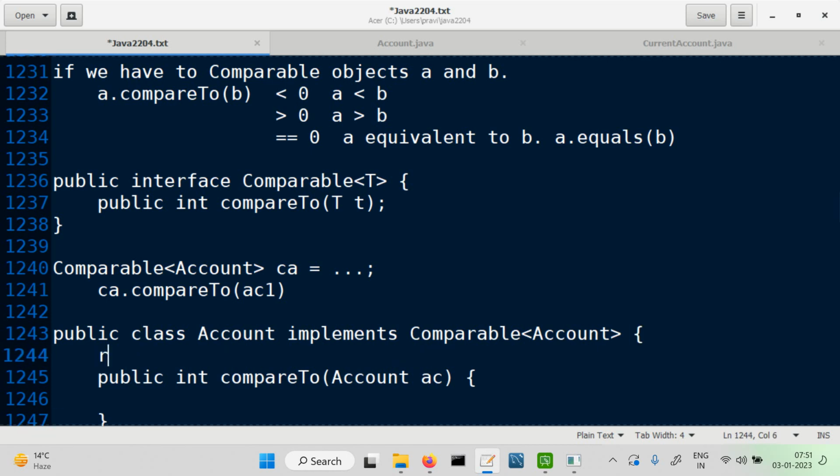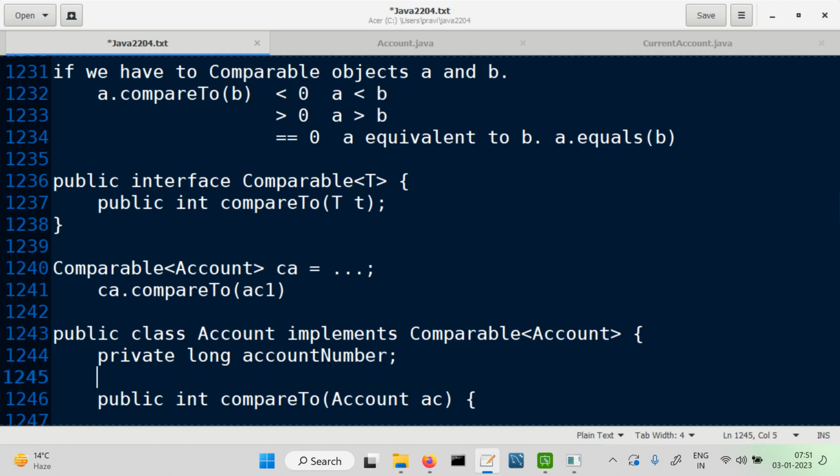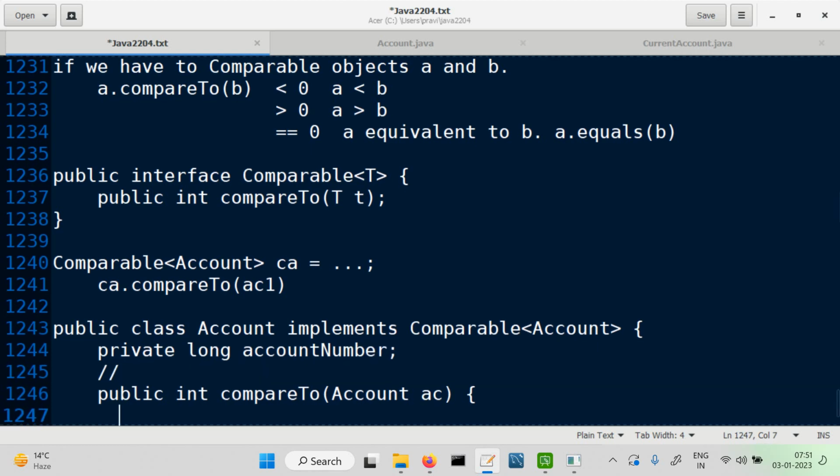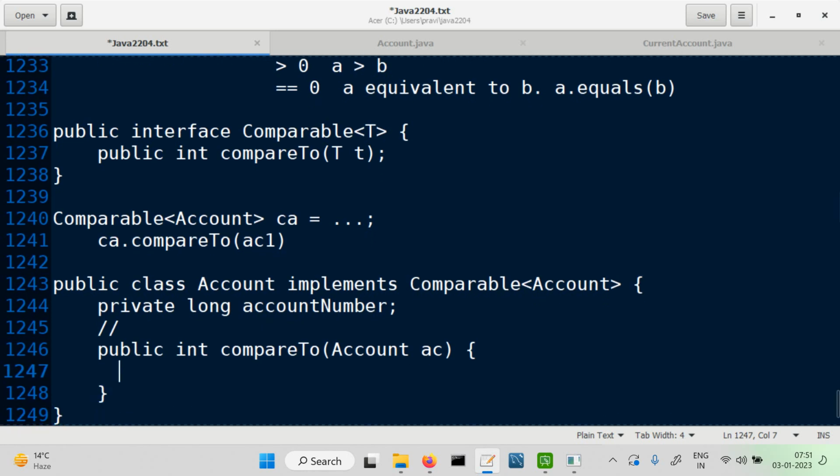We already have a private variable of type long, accountNumber. The other variables are not needed at the moment, because our logic has to be based on account number. So can you tell me how we implement this method, the comparison of two accounts based on their account numbers? It has to return an int value.